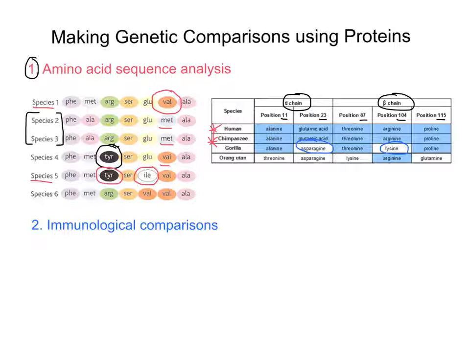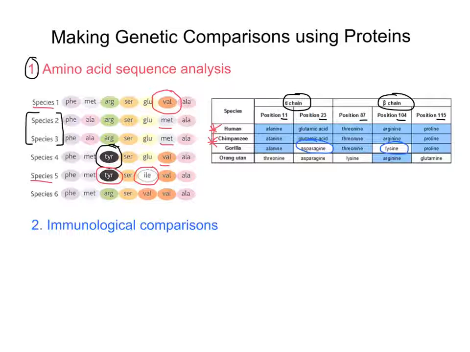What you could say is that the chimp and the human are more closely related — though this is not saying they are exactly the same species; it just says that genetically they are similar. We also need to remember this is only data for one molecule, hemoglobin. But from this analysis, you could hypothesize that humans and chimps are more closely related than humans and gorillas or humans and orangutans. Amino acid sequencing can take a long time, and scientists became aware by around 1960 that different species had different amino acid sequences in the blood protein albumin, which has 584 amino acids. Scientists wanted a quick way to compare sequences in albumin, which leads us to method number two: immunological comparisons.